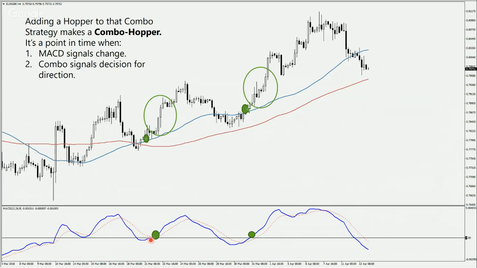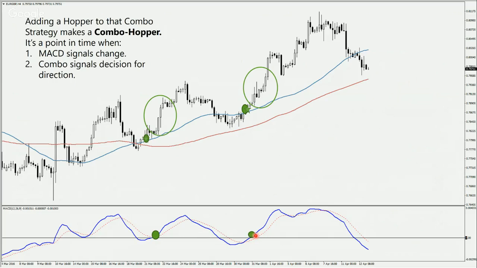So in these examples, the MACD makes a hopper at the same time that we have price making a move away from both lines. And right there is a point on my charts where I expect to see momentum. Why? Because if the market had not made a decision for direction, it would have stayed between the lines. Here's another example where price was in between the lines, and we had the opportunity, the hopportunity, to see the MACD making a hopper up over the zero level at the same time.